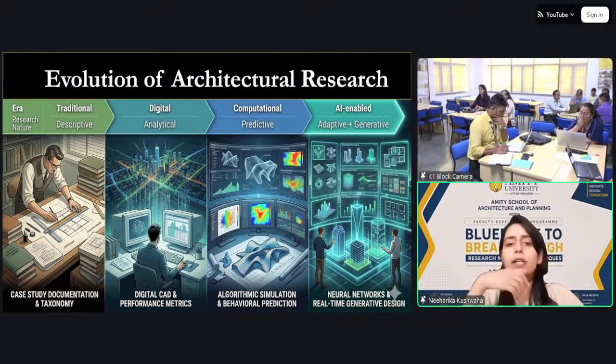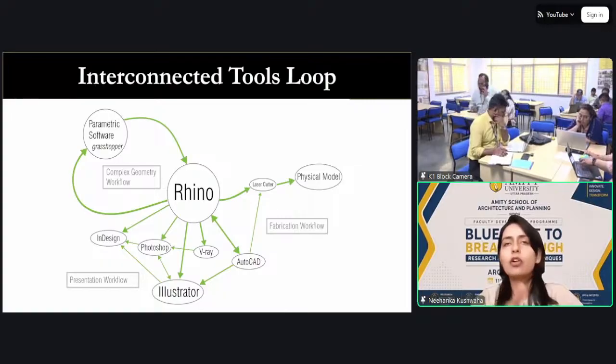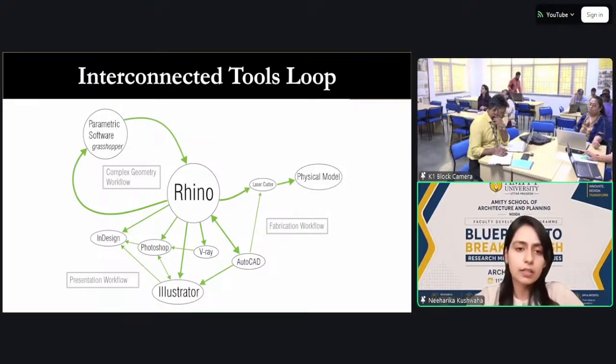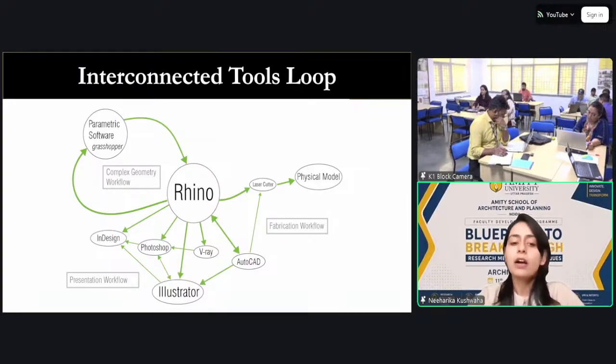And how it is provided by the AI, let's understand it with first a very basic thing. We all have moved from CAD to BIM, parametric architecture. Let's take an example of Rhino as a software. Over the course of years, when the noise of BIM started, we understood it's a parametric software, Grasshopper that can be plugged into Rhino. Rhino can also be worked around with Photoshop, AutoCAD, or you can develop a laser cut physical model by giving in the right commands. The fabrication workflow worked well.